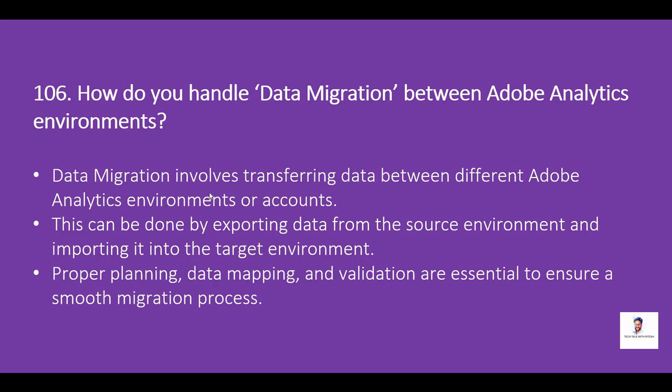How do you handle data migration between Adobe Analytics environments? Data migration involves transferring data between different Adobe Analytics environments or accounts. This can be done by exporting data from the source environment and importing it into the target environment. Simple. Proper planning, data mapping, and validation are essential to ensure a smooth migration process. And not only within Adobe Analytics, but like I said earlier, whenever we want to migrate this data from maybe Adobe Analytics to Google Analytics, vice versa, we have the export import feature available. So export this data from the source, import this data to the target. That's it.